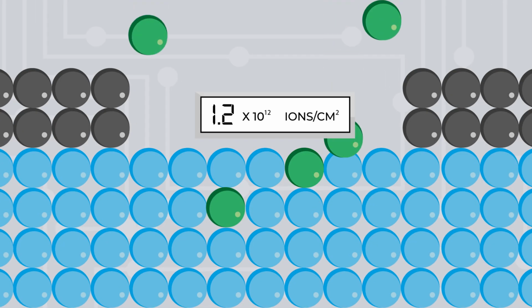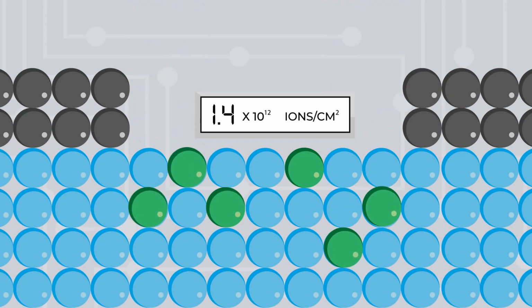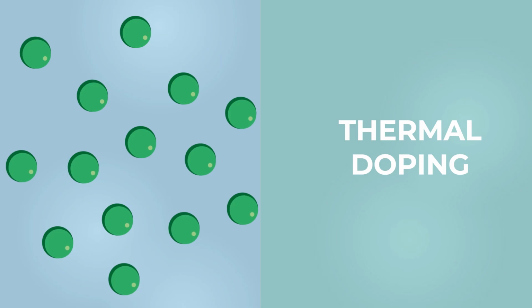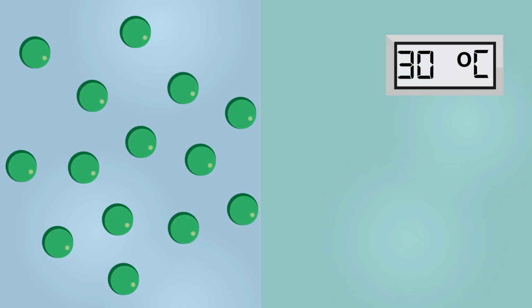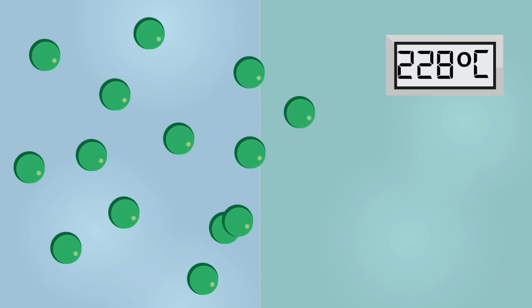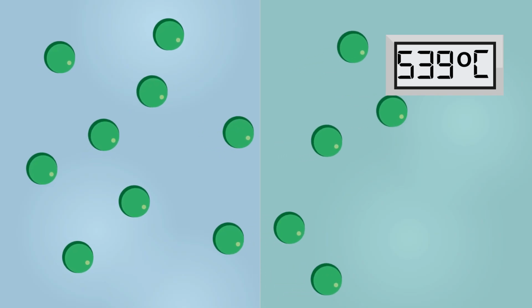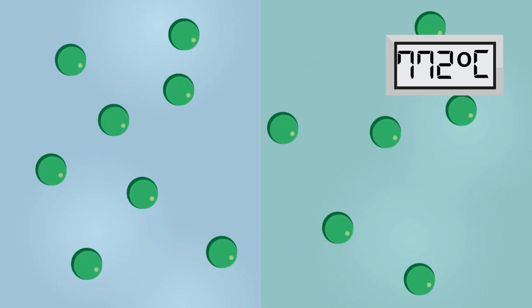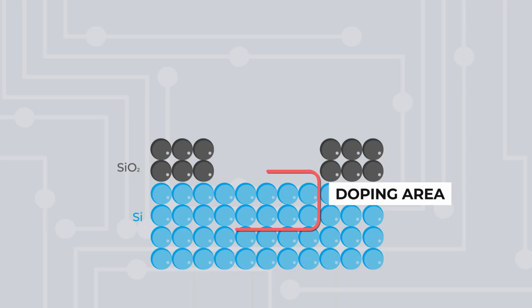During implantation, a current sensor monitors in real time how many ions have been implanted. This makes it possible to determine when the desired dose has been reached. Another technique is thermal doping, which is a diffusion process. At high temperatures, atoms or molecules naturally move from regions of high concentration to regions of low concentration. In this case, we take advantage of this behavior to modify the electrical properties of the device. Again, by combining it with other photolithography and deposition processes, it is possible to selectively create regions doped with impurities.